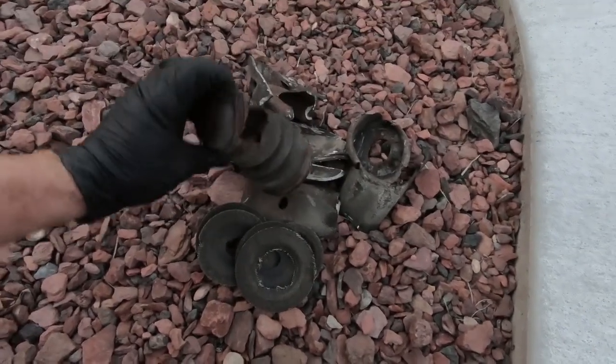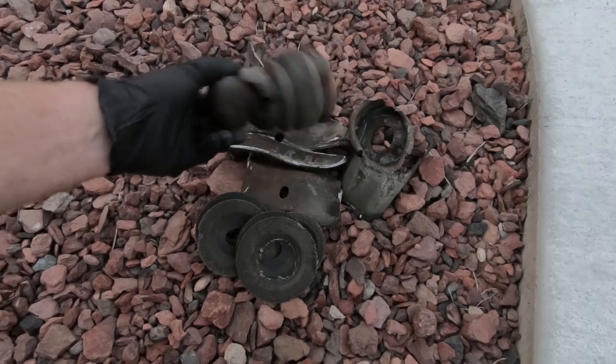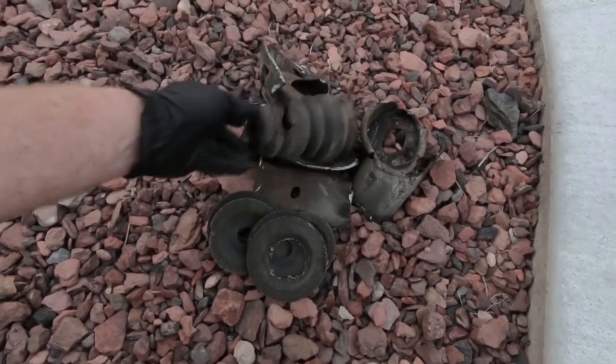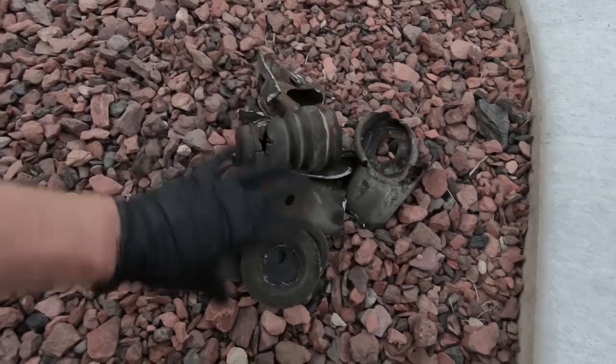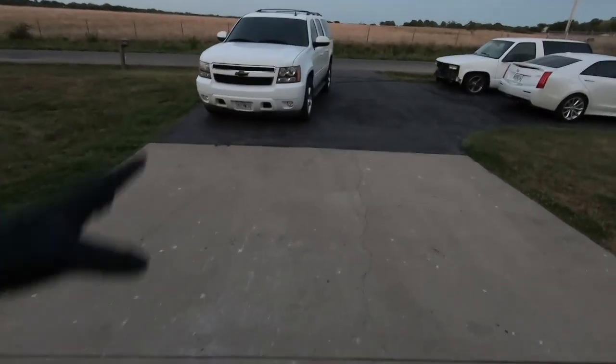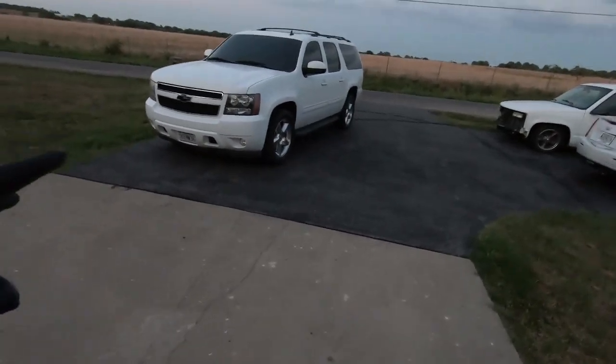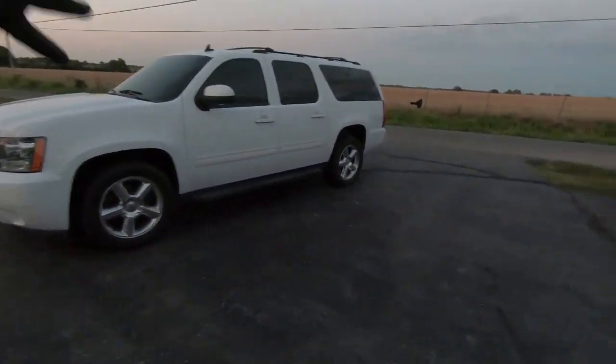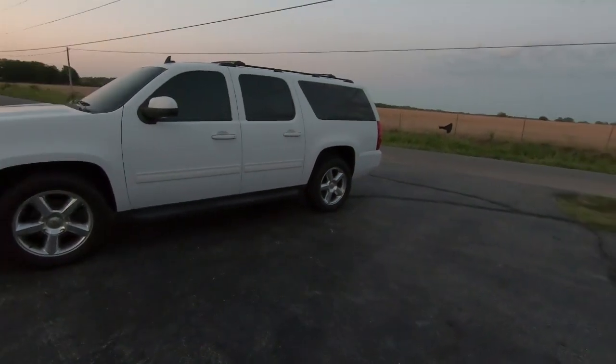Now, it is okay to ride without it when you're not dropped, because we're so far away from it. We're not going to chance hitting unless you really loaded up the back or put a huge trailer on. You're not gonna have any issues, but we are all finished. I did go ahead and torque the wheels down. I always think that's a good idea, guys. As you know, we're not going to lower it in this video. I just wanted to show you guys a more in-depth process of doing the free travel mod.